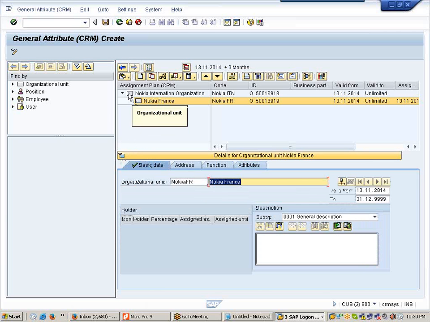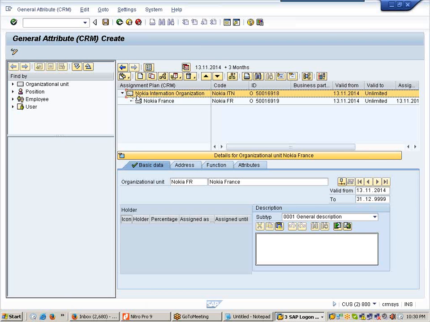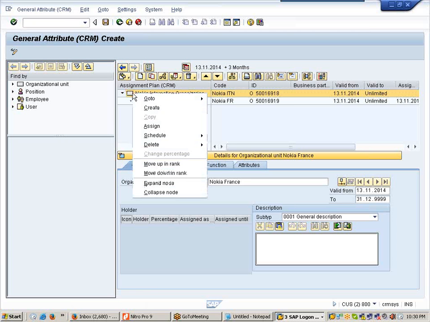Under it, now I'm selecting main branch, and under it I want to create another organization unit. This I created by right clicking on it and clicking on create. There is another way of creating the org unit.